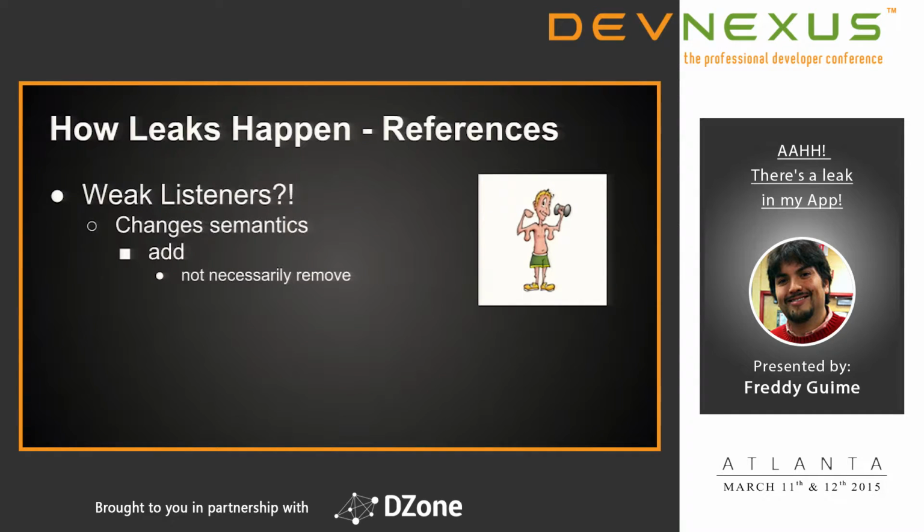And the problem is that when we sat down, IBM talked about it and made a paper about whether it was a good idea or not. The thing is that it changes the semantics. Usually when you're adding listeners or removing listeners, that's part of the observer pattern. And you always understand that in the observer pattern you have to add and you have to remove, right? So you're changing the semantics. It's almost like, you have to add, but if you really don't want to, you don't have to remove it.